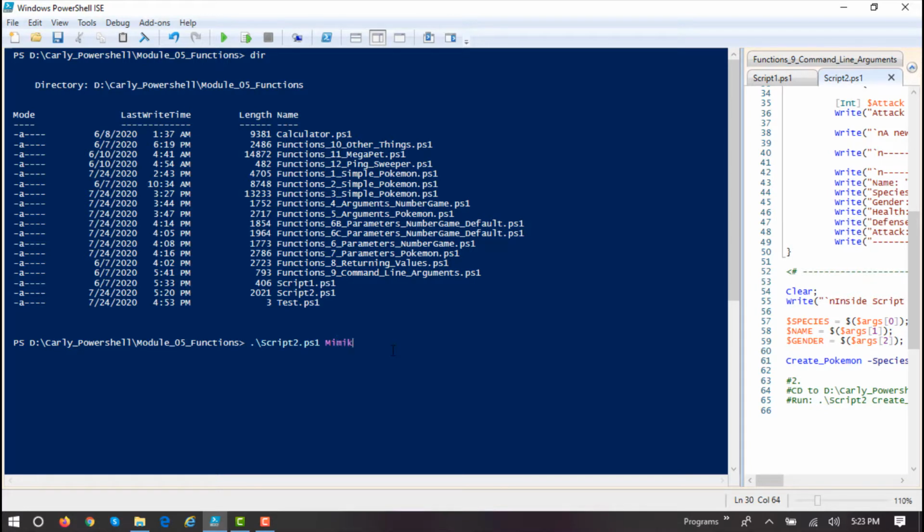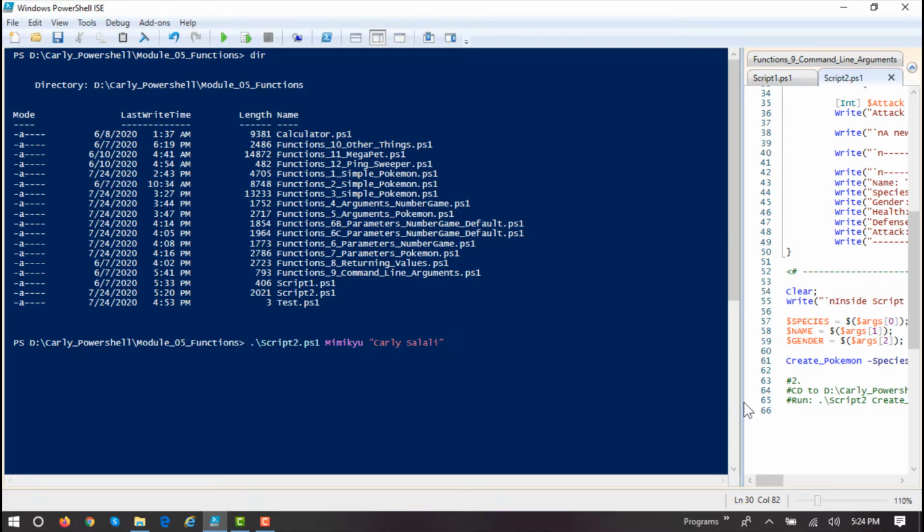So Mimikyu will be my species. Now my name, I'm going to do first and middle name, just to show you an example of an argument with spaces. So if it was just a single string, I wouldn't need the double quotes, but because I'm passing in basically a compound string or a string with a space in the middle, I need to enclose that in double quotes to make that my second argument.